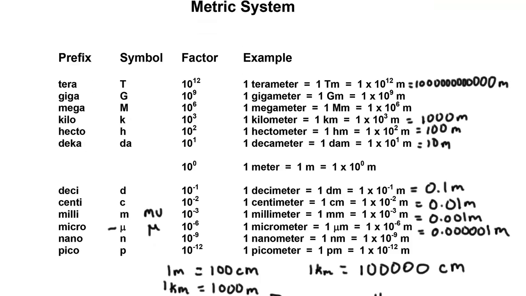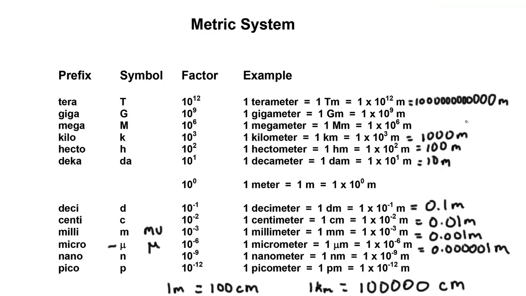Now when it comes time for your homework, you're going to need to have memorized this metric system. You're going to need to know all of those values. So part of your assignment today is to learn the values. Know what the metric system is composed of. You'll have to be responsible for all of the units and all of the factors.